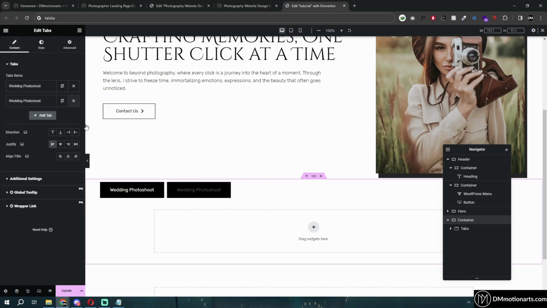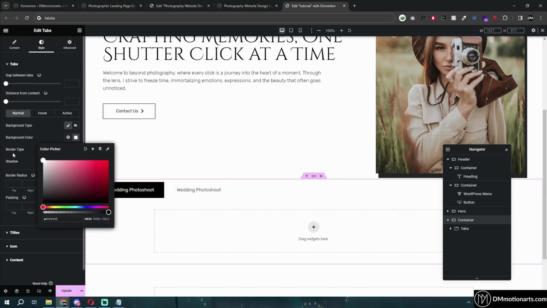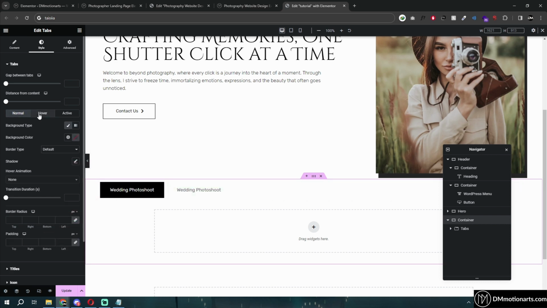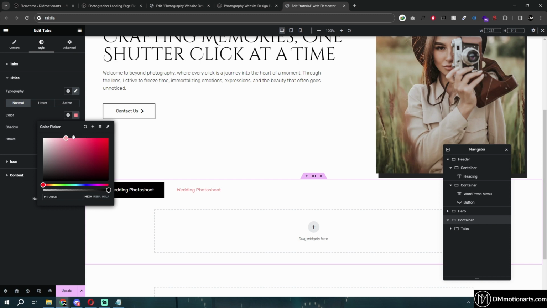Let me add one more so that I can see every single stuff. So right now we want normal to actually have white font, so like this. On hover we want it to be black, so we get this effect like this. We can go on title, and you could see this is where we can choose our color, so we can make it black.